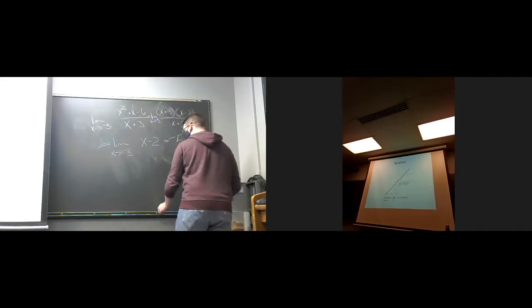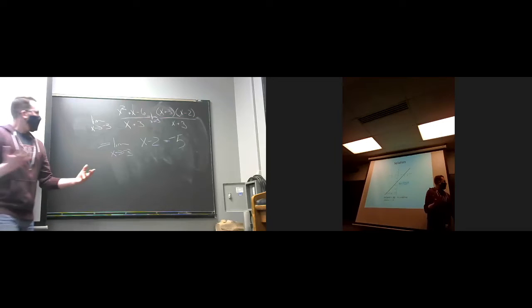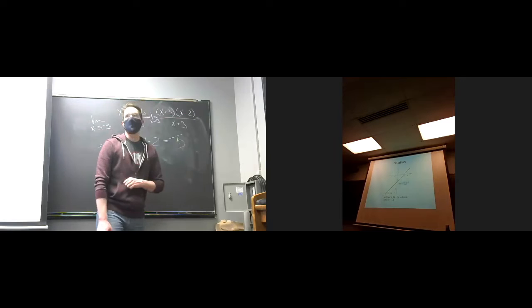So let's check it out. My mistake, I had a typo up here. It's supposed to be -2. So our limit would come out to be -5, which is what this tells us, agreed? Just looking at where this hole is, this hole has got to be at -3, -5. As x approaches -3, we get -5, filling in that hole.